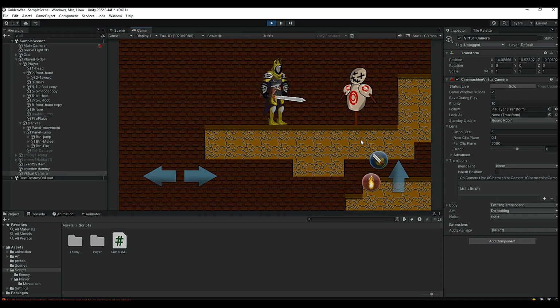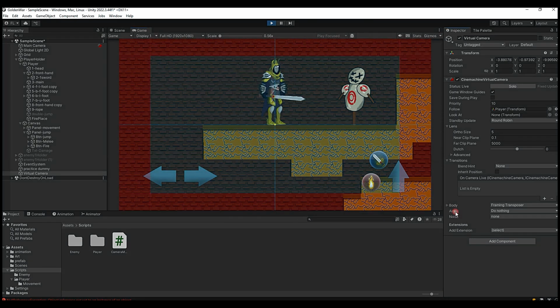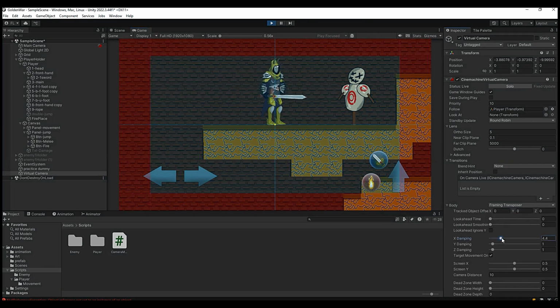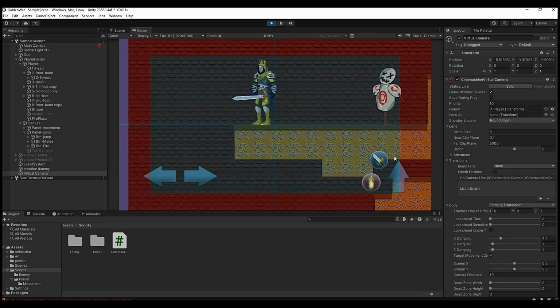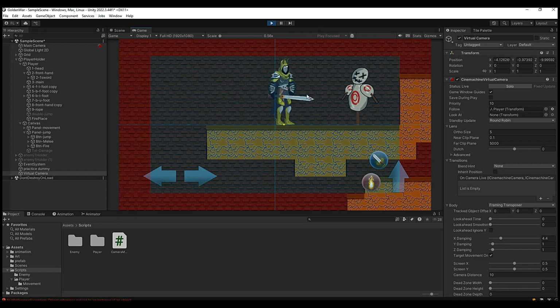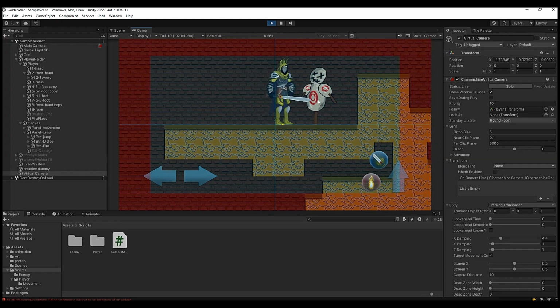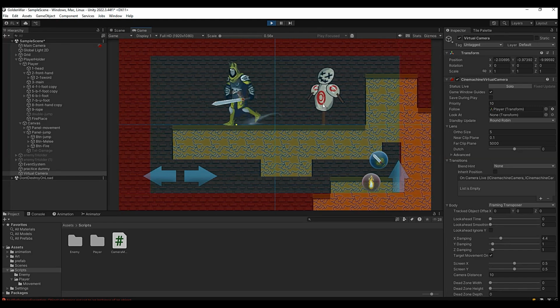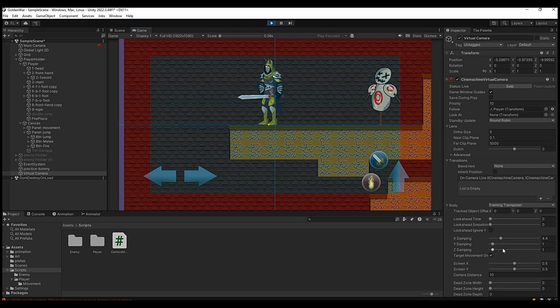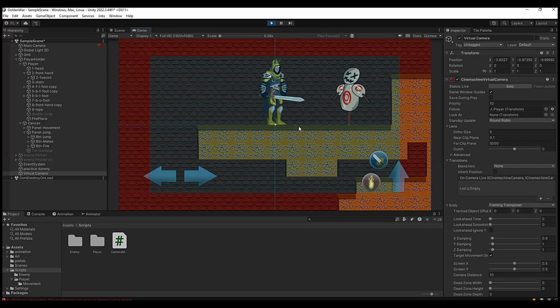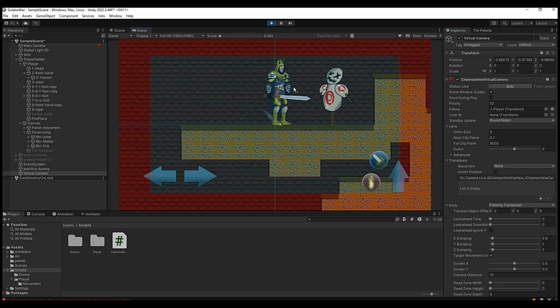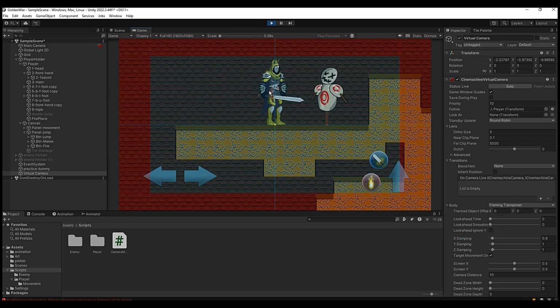Right now, as I move, do you see that when I'm moving, it takes some time for the camera to also move? That is called the damping. And it's good that you put it here. So it is just a small damping. When I stop, the camera also stops after a very short time.